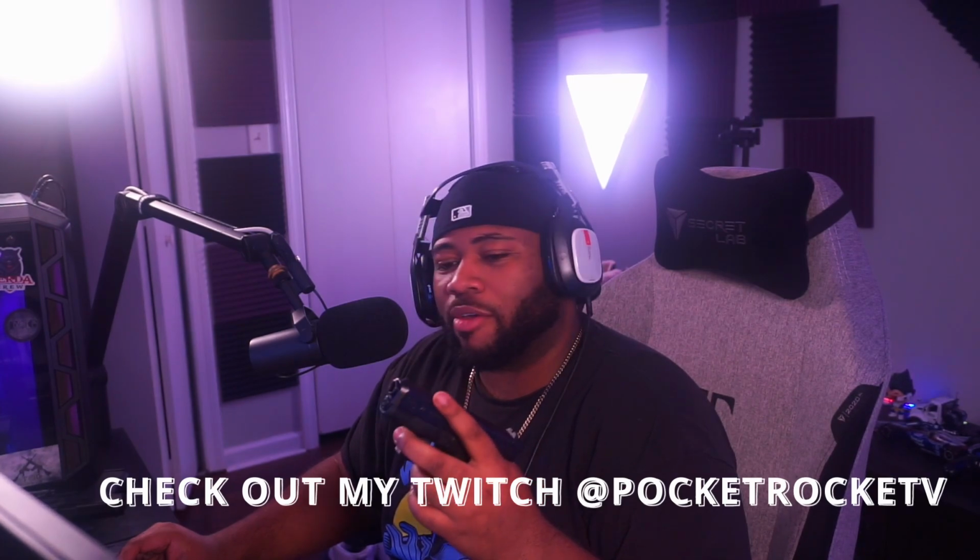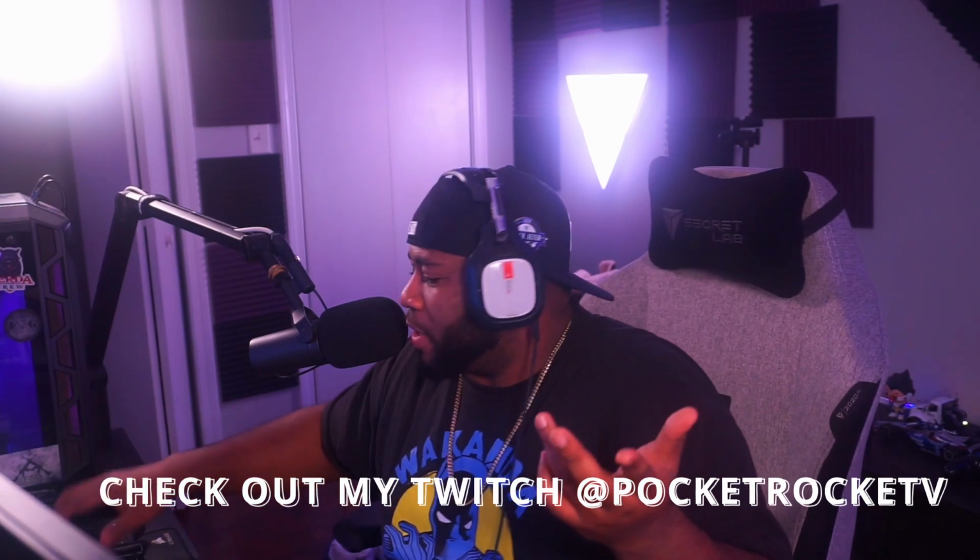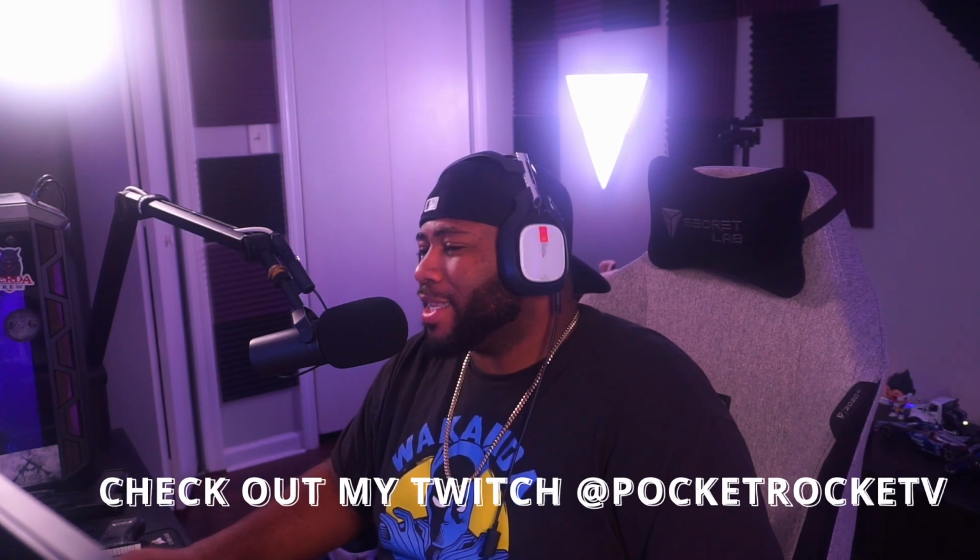I'm very inaccurate with this gun. I've shot it a few times, and man, I don't know about this one right here, Chief. Let me know in the comment section if you guys are feeling the Glock 27. How did it work when you guys shot it? I'm down to get some inputs and stuff like that. And I did add a pinky extension on.